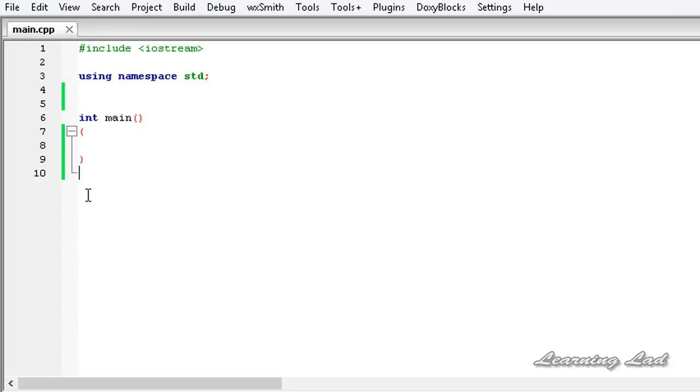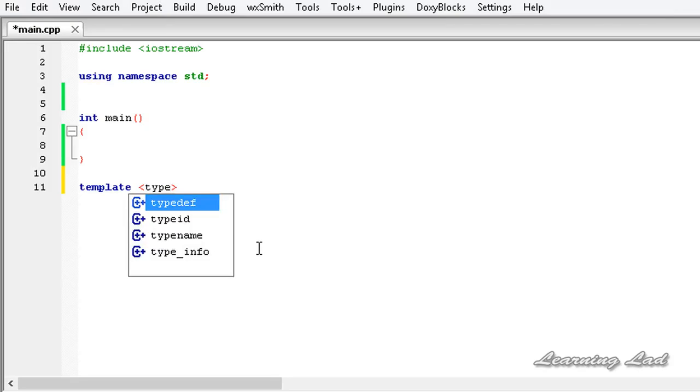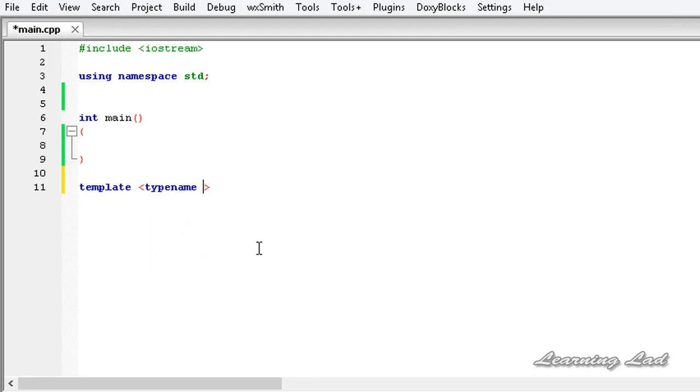Alright, so first we're going to build a generic function which is going to take two parameters, more than one. So first we need to use the keyword template because it's a template function, and then we need to use the less than symbol, greater than symbol, and here we need to write the keyword class or typename and then the identifier, let's say capital T, and you can use any identifier you want, and then we need to specify the return type.